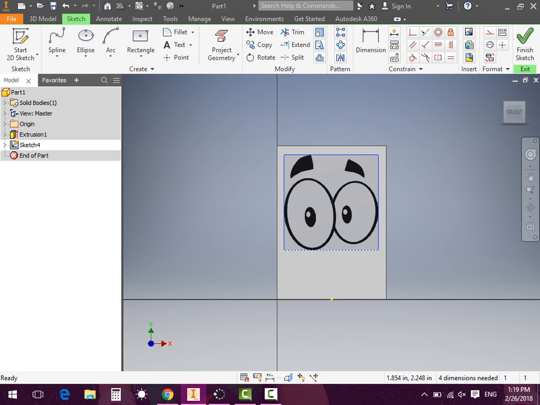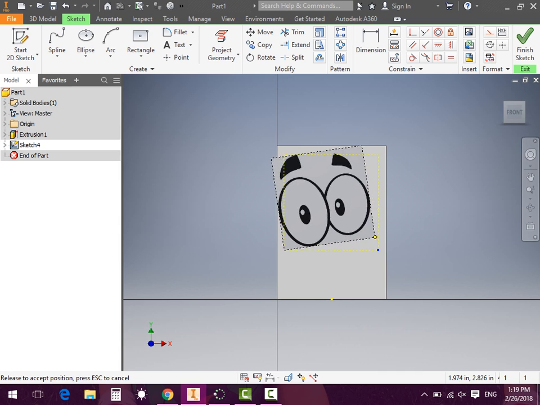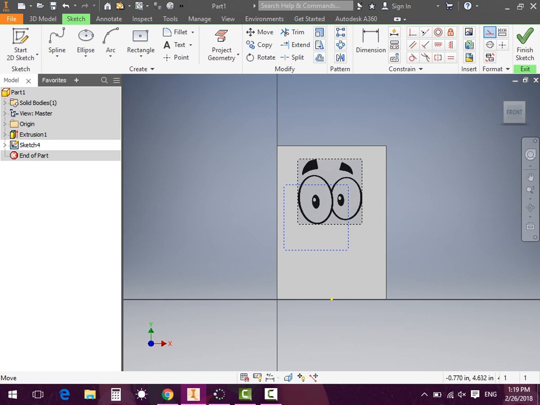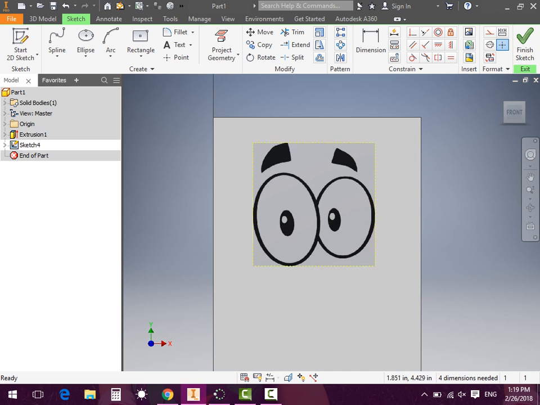Now the next thing I need to do is click on my object and utilize the little block in the corner to rotate it if I want to, or to size it to be what I want. Then move the shape to where I want it on my screen. Now this does not mean it's something that counts in your sketch. You can't just insert the image and have that be your eyes for your character. Okay, we're using this again as a tracing tool.